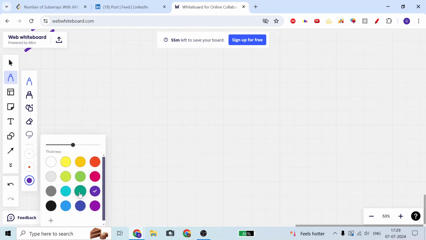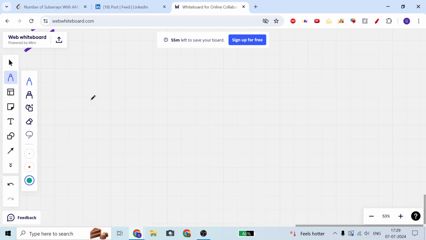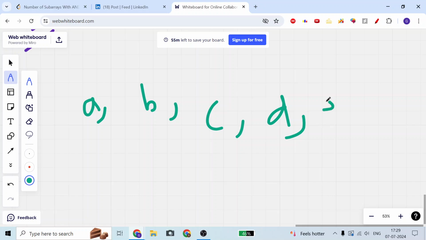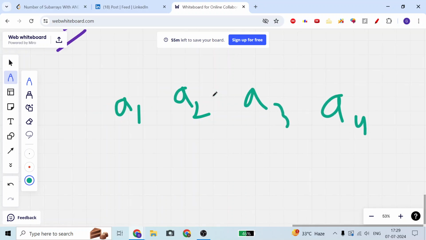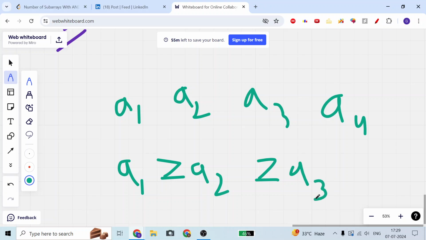See, suppose these are the AND values of subarrays A1, A2, A3, A4. One thing we know here: AND value A1 will be greater than or equal to AND value A2, A2 will be greater than or equal to A3, and A3 will be greater than or equal to A4.